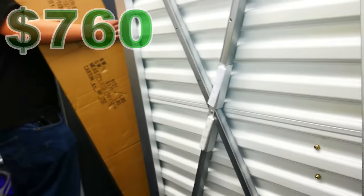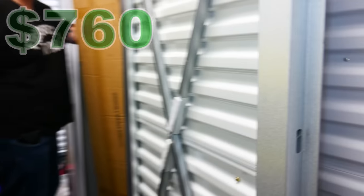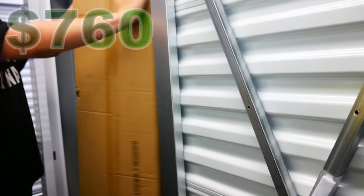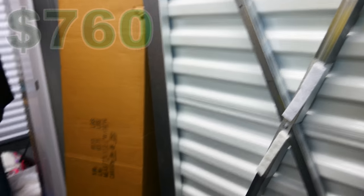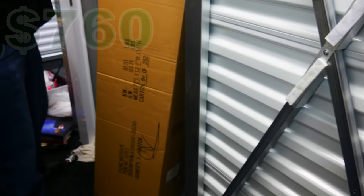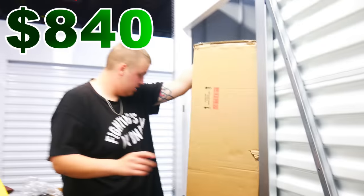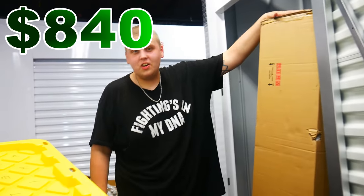Good thing we did get a truck. Customer assembly required. I did not just slam my finger in that door. What is that tag on the box? It's a bookcase — a zigzag bookcase. It says right here on the side. It's brand new! Is that it though? Other than that guys, that is it. So we're about to have a lot of work to get all this stuff down in the truck. And we'll do a recap once we get it all home and go through everything. I'll see you then.